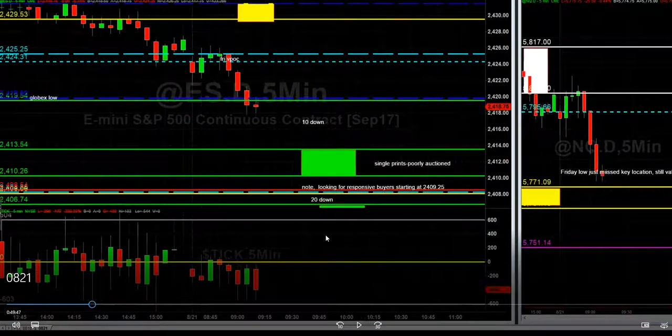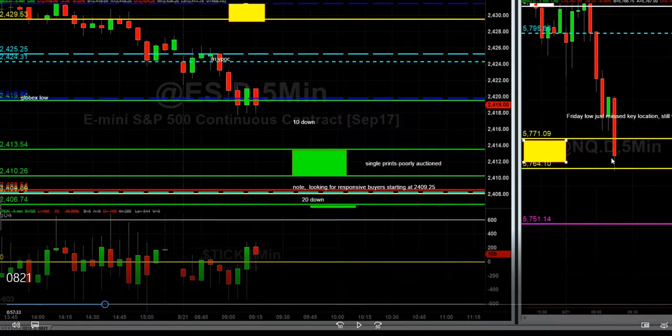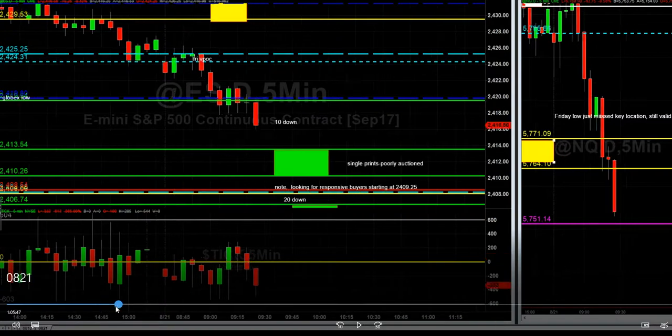Okay, now I'm going to pause here. This is my next location that I'm looking for a long on NQ with the idea that we would get a U-turn out of here. So I take the long at the top of that zone, 57.71, and the plan was to scale in all the way through the zone. You can see that they try to hold it, right? And then it gets stopped. And my stop is sitting 10 points behind here. I get taken out on this wick. The market then proceeded to go, ironically, 2 points lower and then reverse.